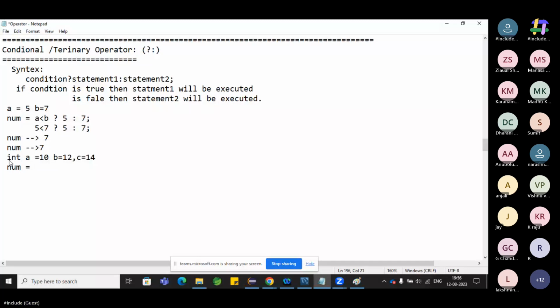Now num equal to a greater than b, then a greater than c, question mark 10, 12, 15.